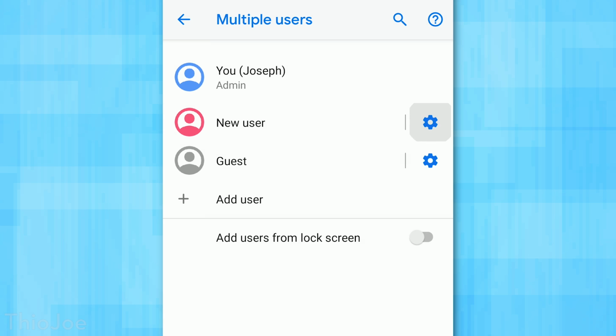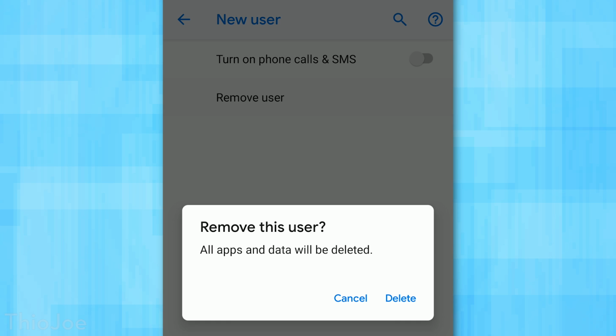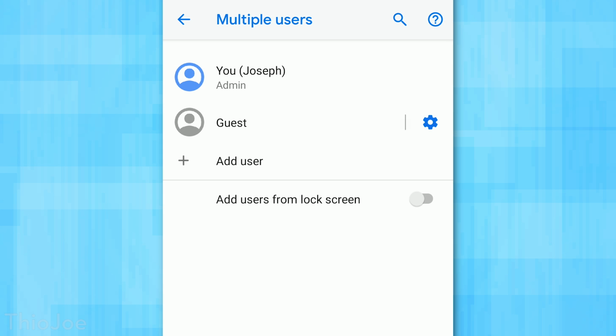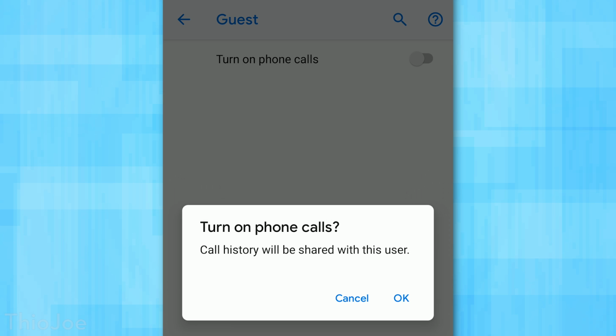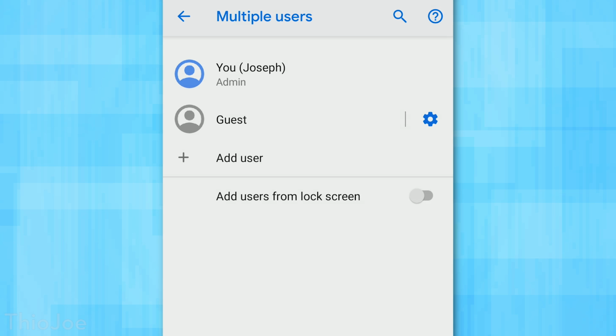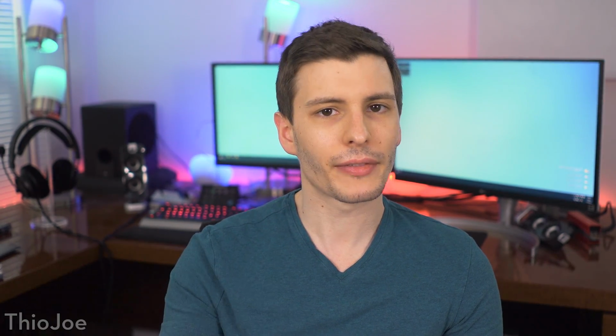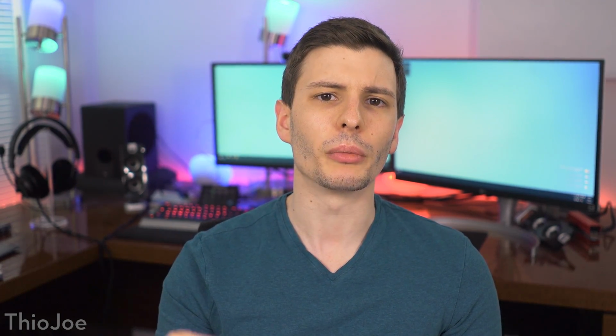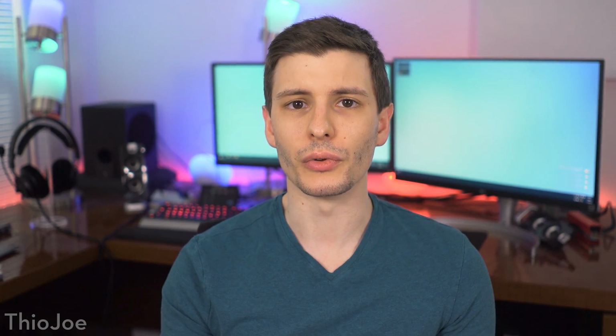So between each user, the data is going to be separated. That includes things like I just mentioned, emails, text messages, also things like files or music, photos, that sort of thing. And users can install apps separately. So if one user installs an app, then the other user won't get that app installed onto their account. However, if both accounts do have an app installed, then the updates will be shared. So if one user updates it, it'll be updated on the whole phone. And there's also a couple other settings that might be shared between accounts, for example, Wi-Fi and Bluetooth networks.